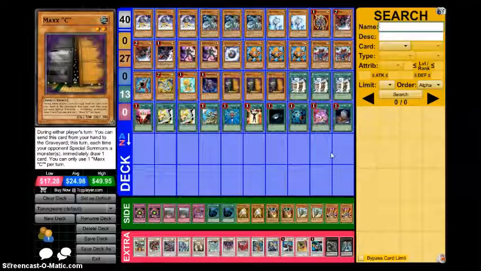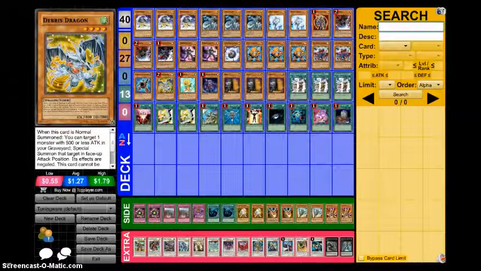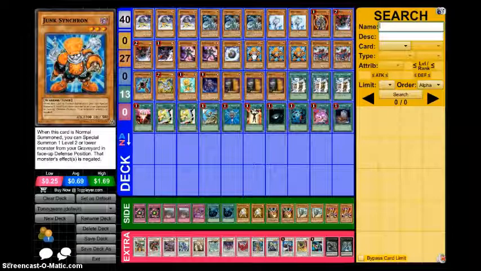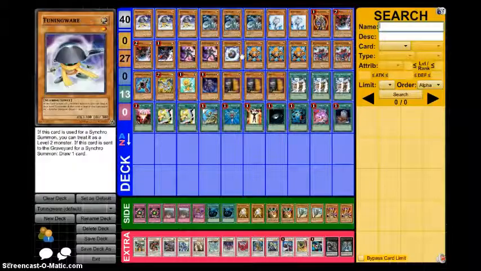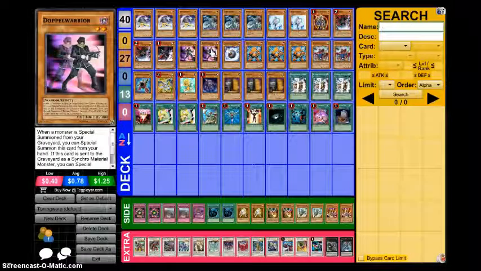You do a lot of special summoning with this deck. So we'll get into this. Tuningware, you can make him a level 1 or a level 2. He's a target for Debris Dragon and for Junk Synchron. Plus, Junk Synchron and Debris, whenever they special from the grave, you can special summon your Doppel Warrior.